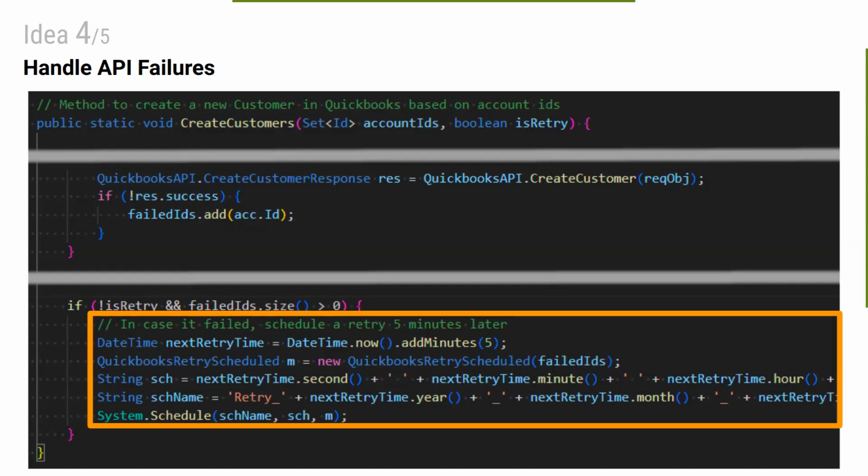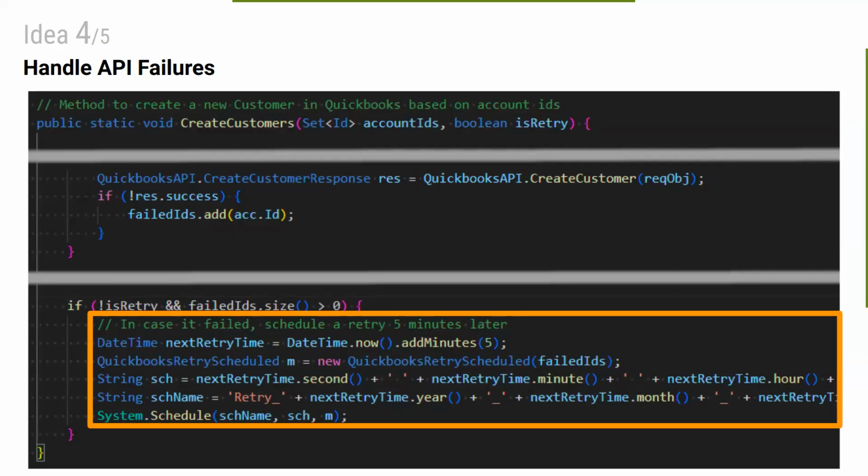And then if that failed ID list is not empty, it means some of them failed and we need to reschedule a retry. And I'm using a simple schedulable class that does nothing other than call create customers again with the same IDs that failed. And in this case, we just schedule it to run again in 5 minutes.